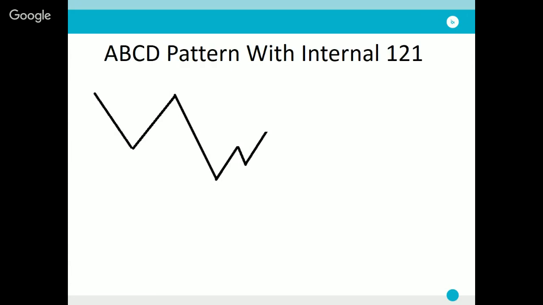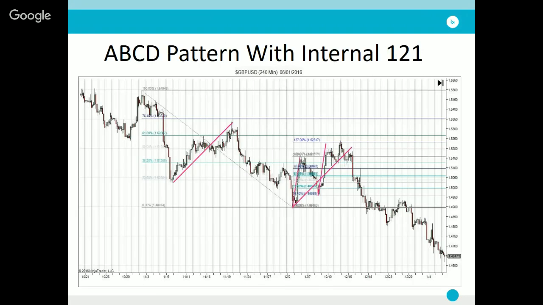So if we take a look at this example, this is a sterling dollar chart. This is the chart that we used earlier to illustrate the corrective ABCD pattern. And you can see that whilst we do indeed have that ABCD pattern here with the symmetry move completing into the 127 extension of that AB leg, that ABCD pattern also completes into the CD leg of a larger one-to-one pattern. So you can see what I mean by having an internal ABCD pattern within the CD leg of a larger one-to-one.